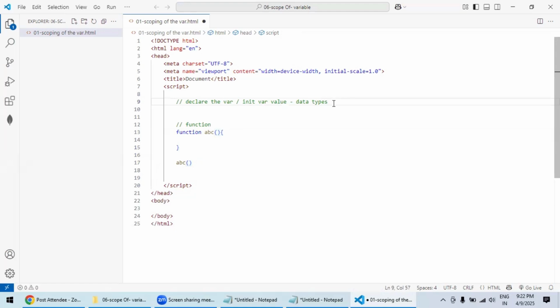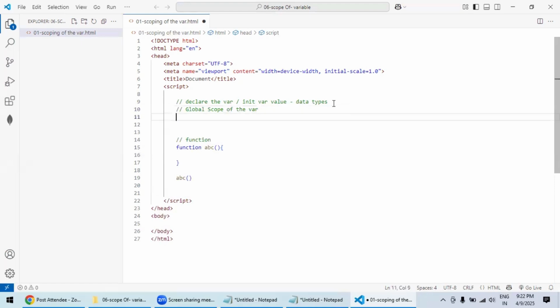What I would like to do is, when I am assigning the value outside of the function, it is called the global scope of the variable. Over here, message is equal to a string, which is a global variable.